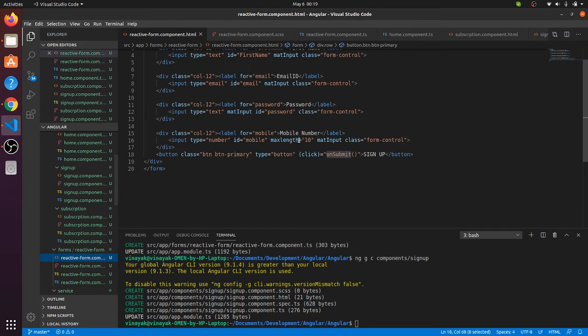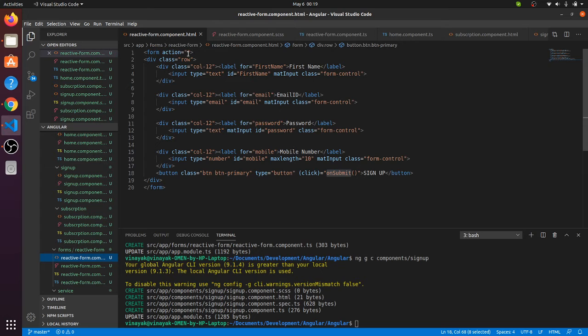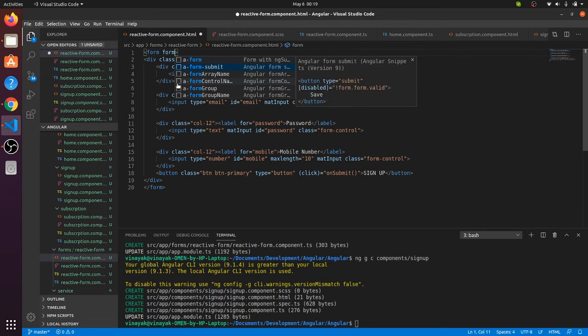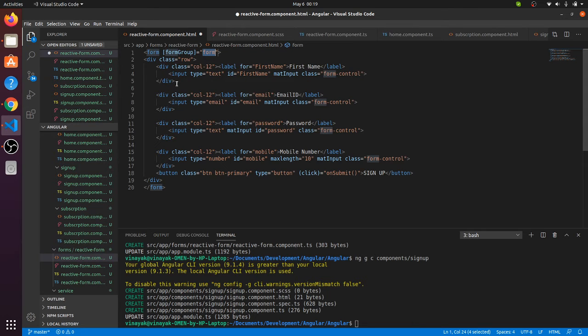Yeah, so we have called the on submit over here, and now let's say, action is not needed. Action I can give on submit, or ng on submit I can give on submit, so it's not a problem. I can directly give it now in my button itself. So I'm going to declare the form group here. So form group, and I'll be saying that form as a sign in form.